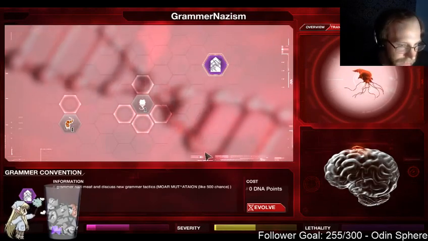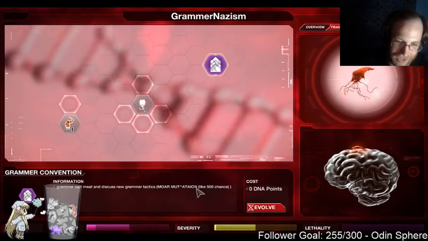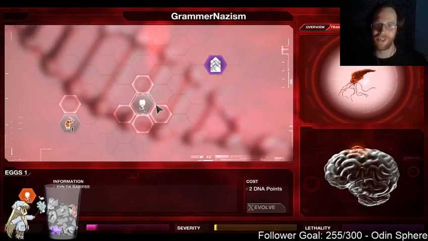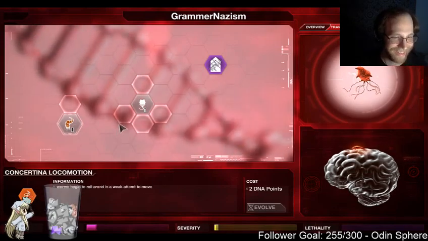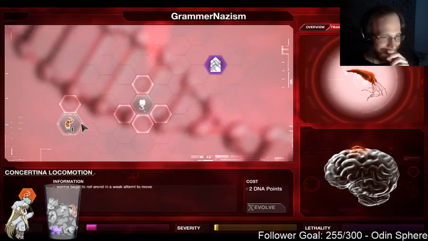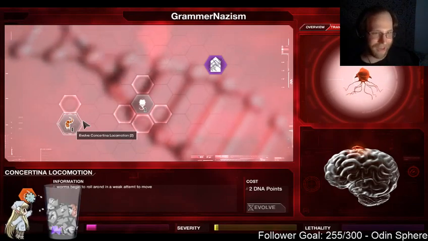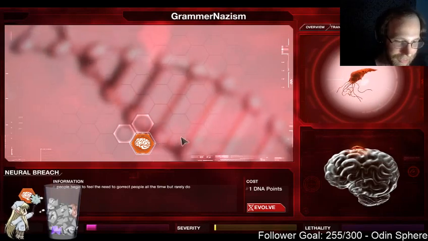Transmission. Grammar convention. Meet and discuss new grammar tactics. More mutation, like a 500 chance. Eggs, even to babies. Alright, you're good. No, error, don't worry about it. If at first you do succeed, don't act so surprised. Symptoms. Neural breach.